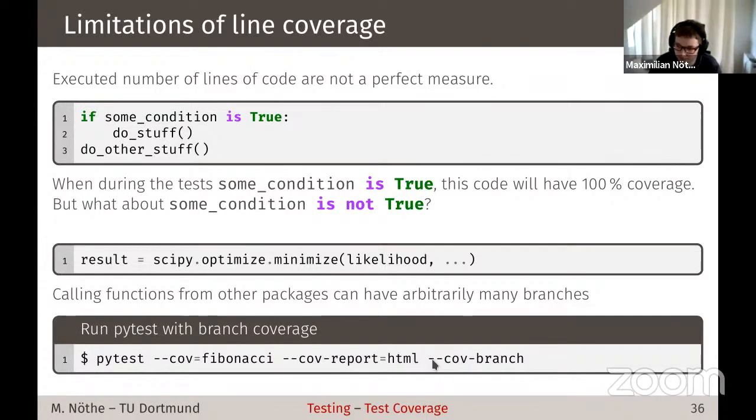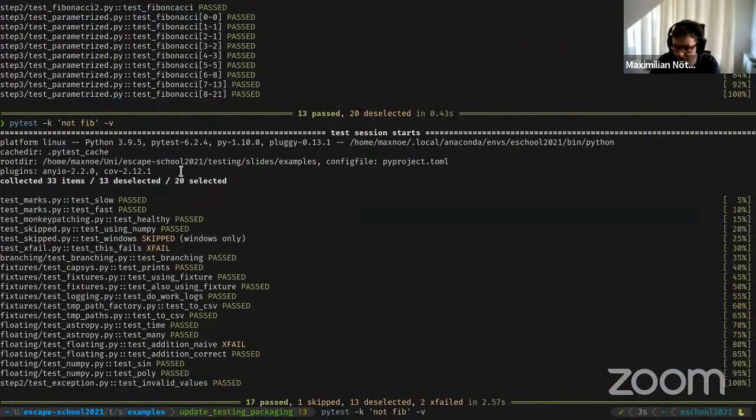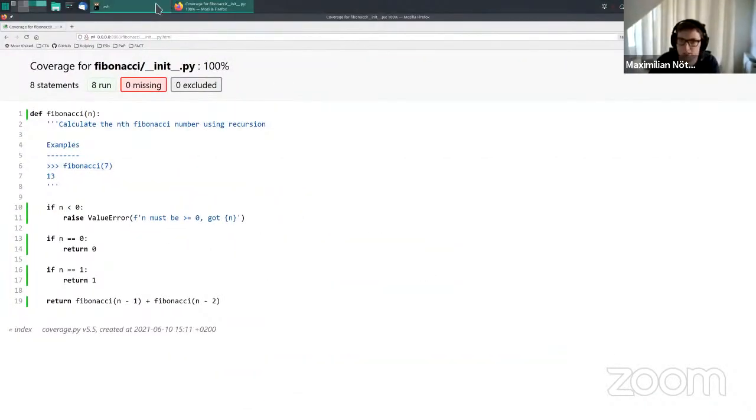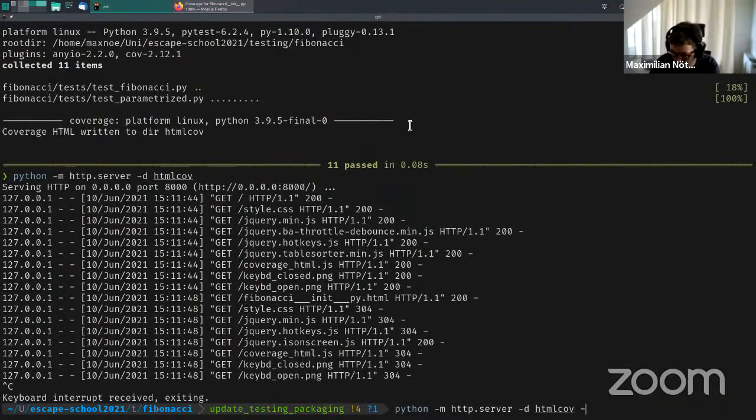So you can do this branch coverage. You can add --cov-branch, and then it will also make sure that if you have some if statements, it basically counts it as 2 statements, for the condition is true and the condition is false, and it will check if both cases were executed during the test. And if we do that for our case here, I think we will also have 100% branch coverage, but we will see the report about this branching.